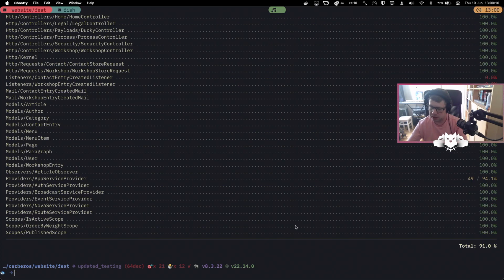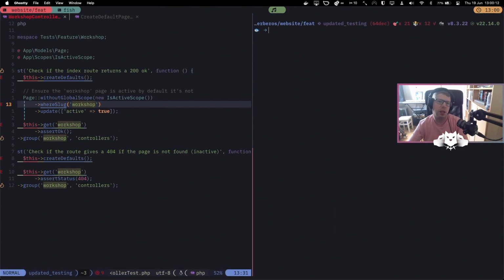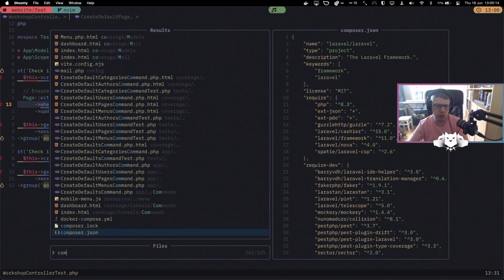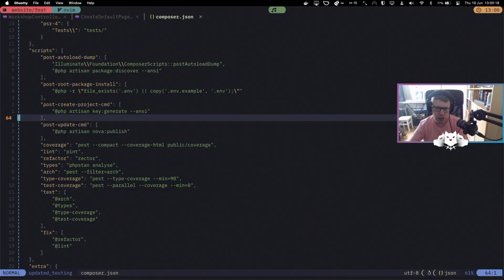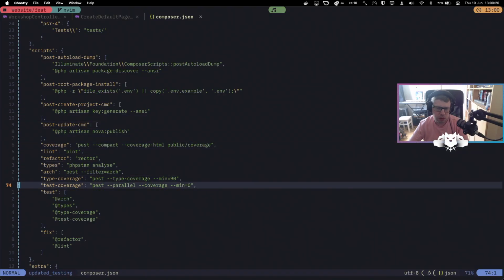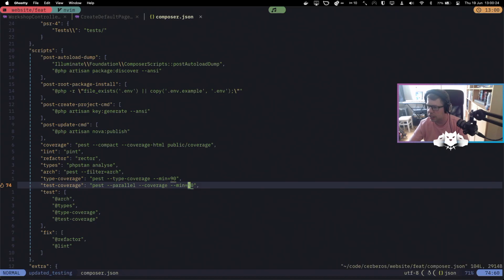91% coverage. Let's freaking go. Which also means we can go into our composer JSON. Put this to 90.